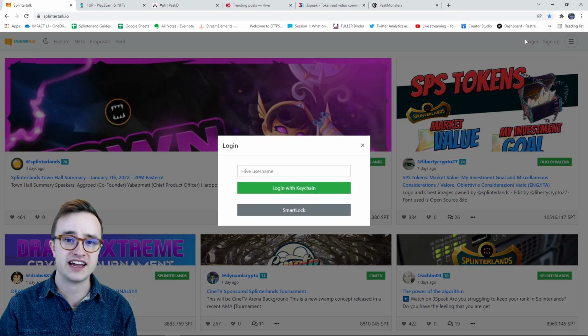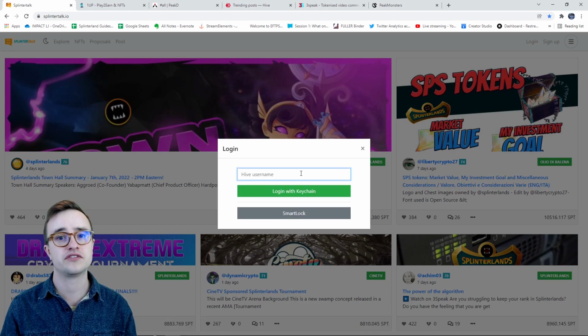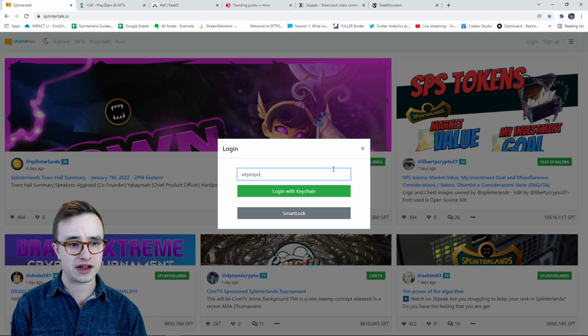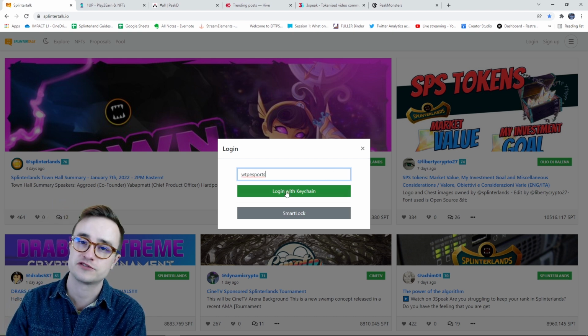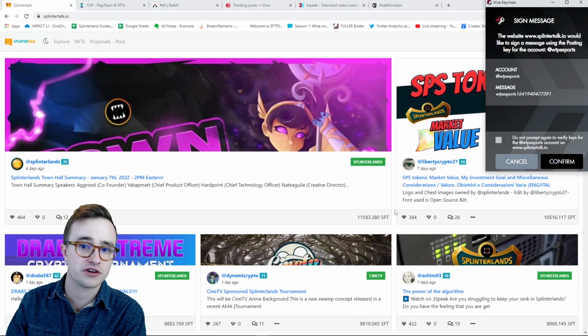And as soon as you put the tag in, it goes across all of the different sites. So this one I'm going to use my alt account because I have not used a blog on here. So I want to start fresh just for this tutorial. We're going to log in with our keychain.